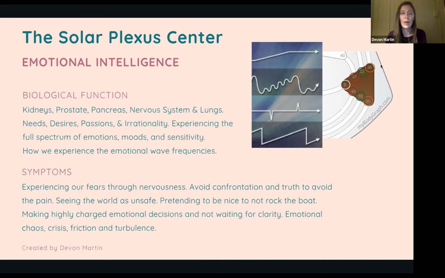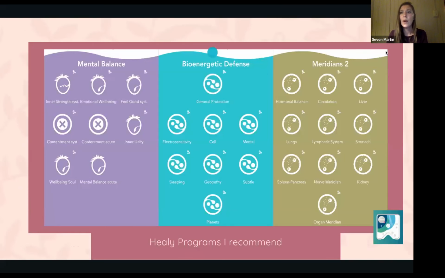So here we have the different wave frequencies, which we don't have too much time to go into right now, unless you guys have specific questions about it. But each one of these gates or traits is literally vibrating out a specific frequency wave of emotions. This is a great way to understand your own emotional frequency, and also how we connect electromagnetically in partnerships, the kind of emotional experiences we have. There's a lot more I could say about that, but that's a little graph there.